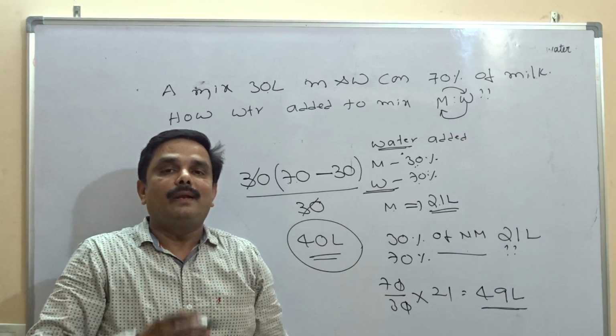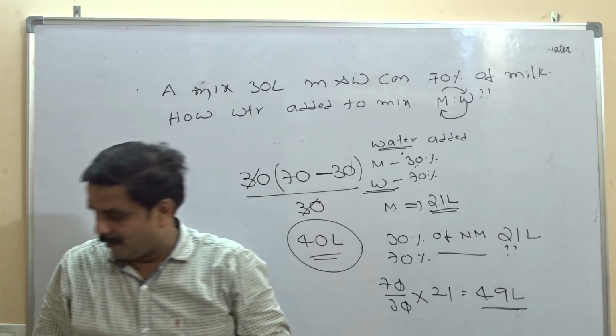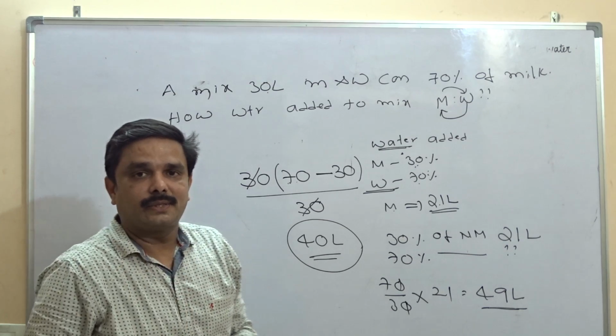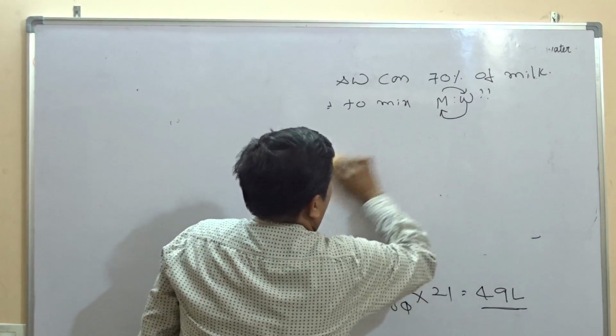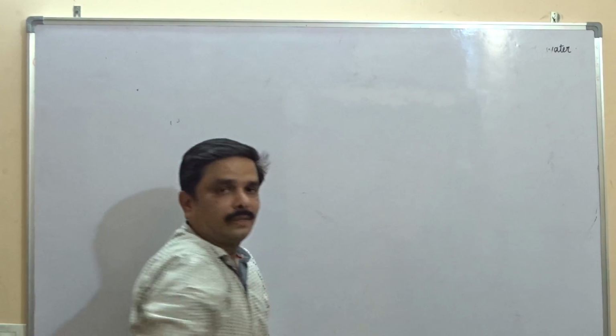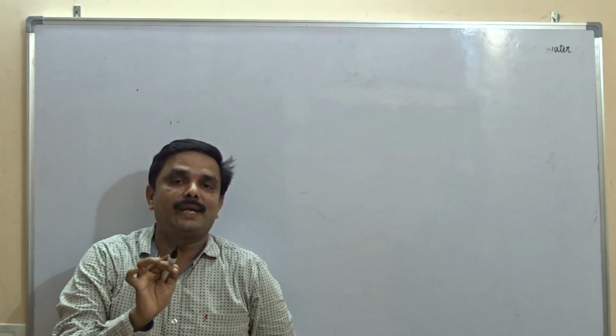Alright. Now let us move on to one more question. Again, this is from the previous papers, right? One of the bank examinations, they have asked this question. Now let us take it here. Again, we are going to solve this question in one step only with the unitary method without using any algebra.